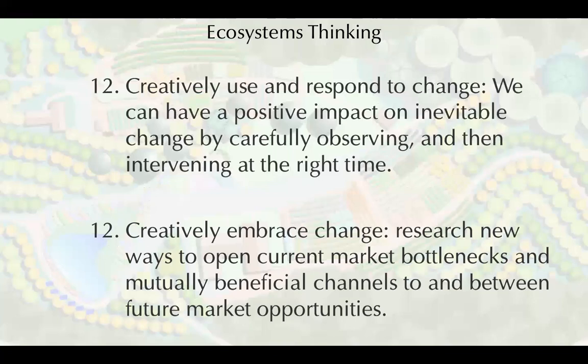Now, there's one extra idea in there. Because we're defining an ecosystem as a network of mutual benefit, you can think of an organism as a network of mutual benefit. You can think of an organization as one. You can think of a market as one. And you can think of nature itself as one. So I think that what's missing here, I agree, is the timeliness aspect. We need to be able to respond to change in all of those networks. And right now, our organizations don't.